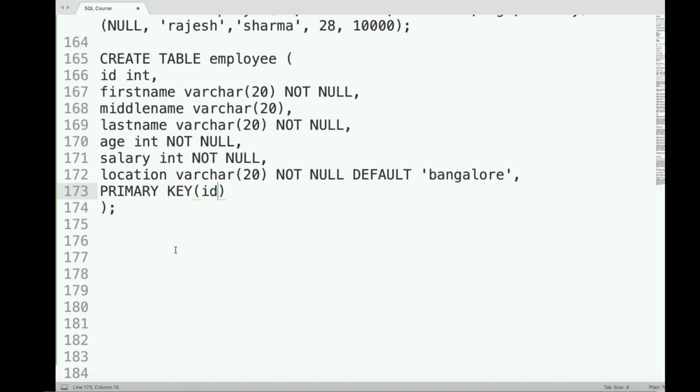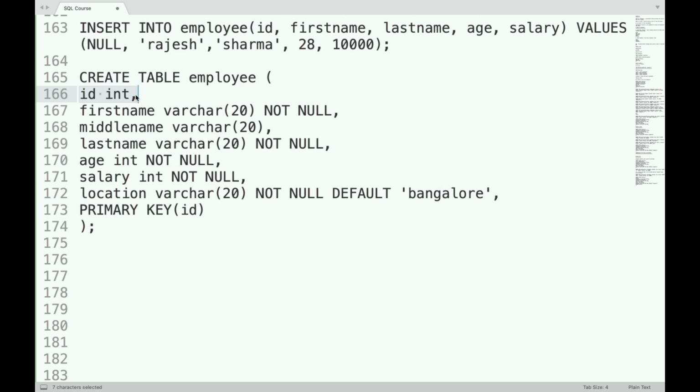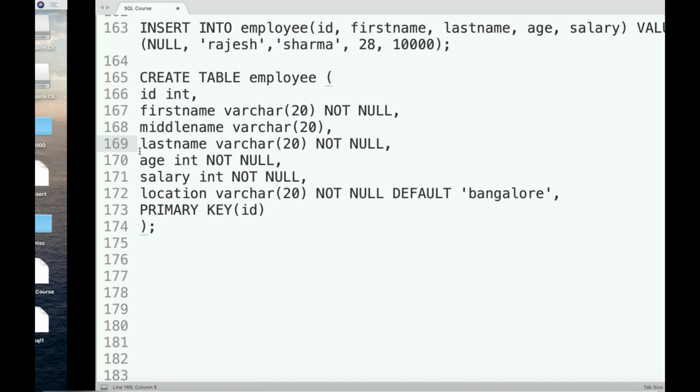Now, ideally, if we are entering a new employee, we always have to think, what's the ID of the previous employee? Then we have to enter the next one. For example, you have 10 employees right now. Then you know this ID value will be 10 and you have to now enter 11. But how do you remember it has to be 11? It gets tricky to identify that. So that is why we should go for auto increment. That means we do not have to worry. We do not give this value. What if this value can increment by 1 whenever we are inserting? Let's try to create that.